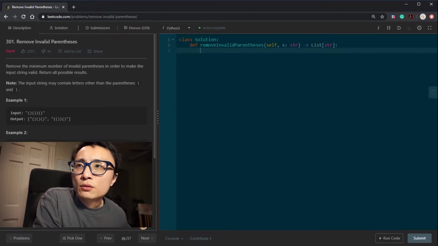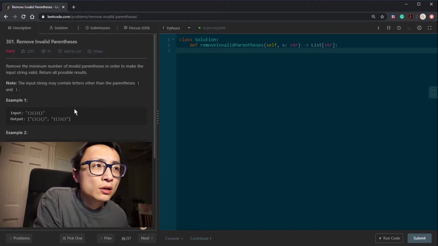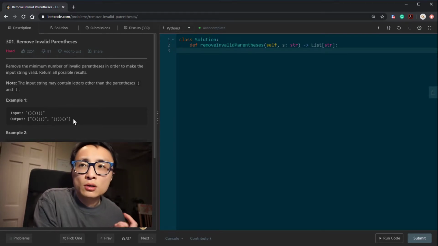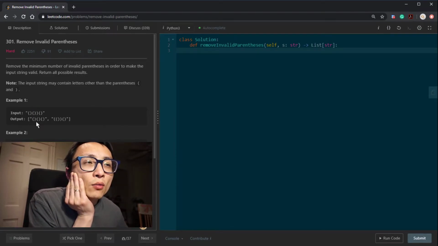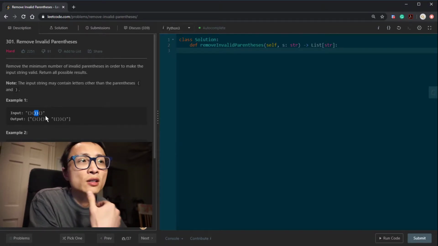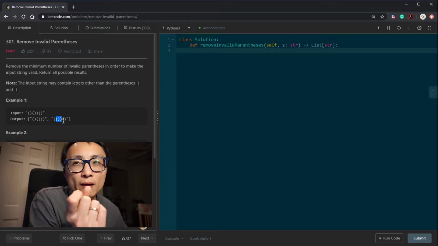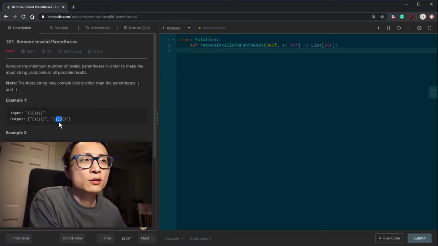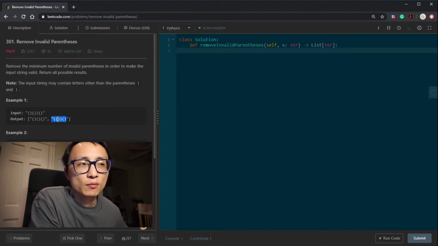Just a few quick notes before we go into the code. One observation we can get from this example is that if we have consecutive closing parentheses or opening parentheses of the same type, we can reach the same nodes on the next level, the substring that's one shorter.